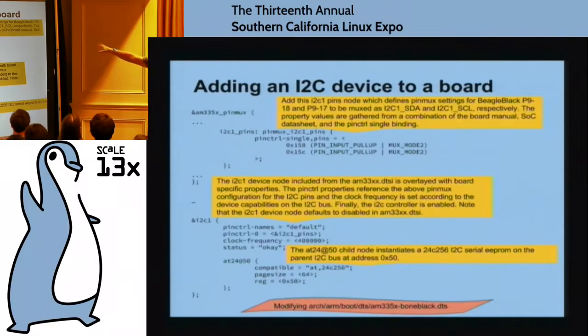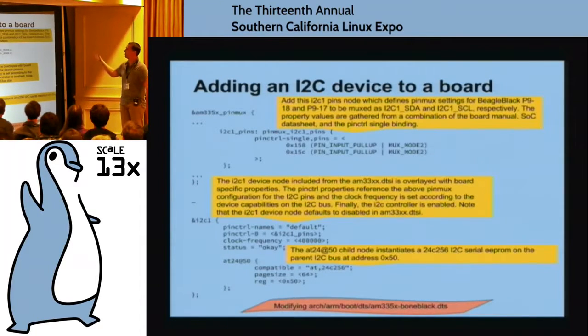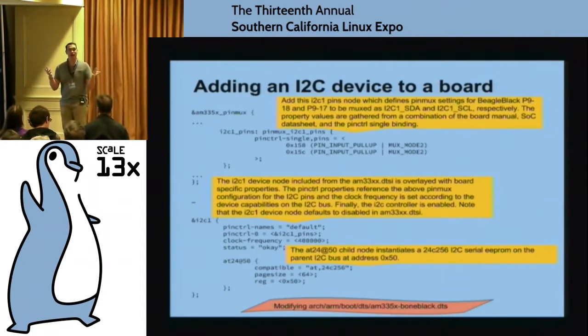I show this example on a BeagleBone Black, so this is a real working example. The first thing that I would do in a conventional DTS approach is go modify the DTS files in the kernel, because I need to get the I2C controller turned on that I've attached to, because nobody's using it in the default case. It's not hooked to anything on the board, so it's off, right? And somehow I need to tell the kernel that there's an I2C device, because you can't probe for I2C devices. Somebody will say you can, but it's destructive and dangerous. That's why we don't do it.